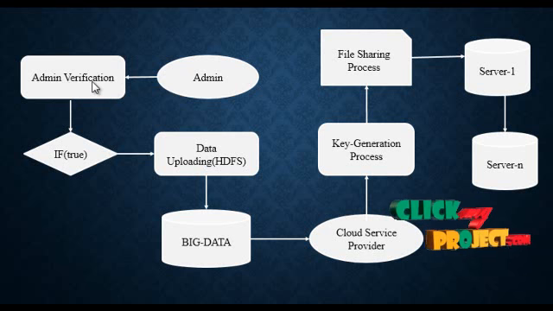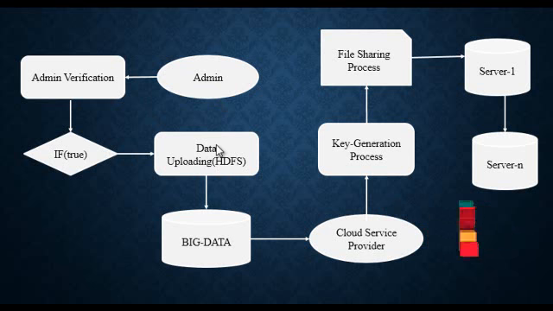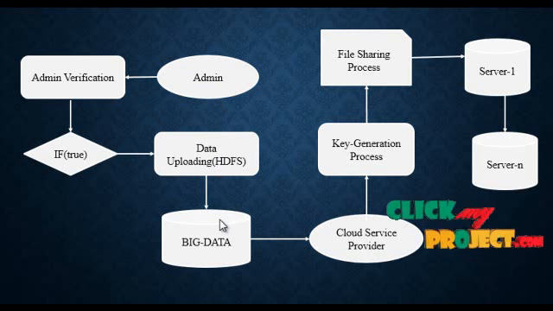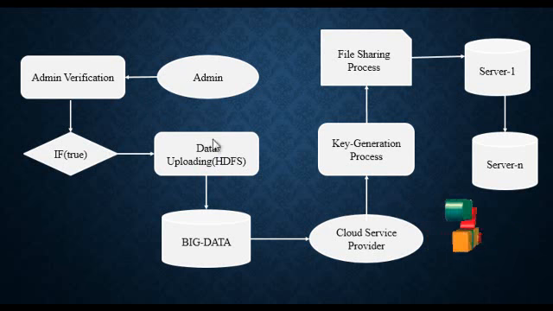If the keys match the registered keys, the admin goes to the data file uploading process. The admin goes to HDFS, the Hadoop Distributed File System. Hadoop is one of the tools used for uploading and downloading files to and from Hadoop big data. Big data is a large amount of data, able to store any types of data in any types of format. So the admin uses the HDFS process to upload the file or data from the big data.